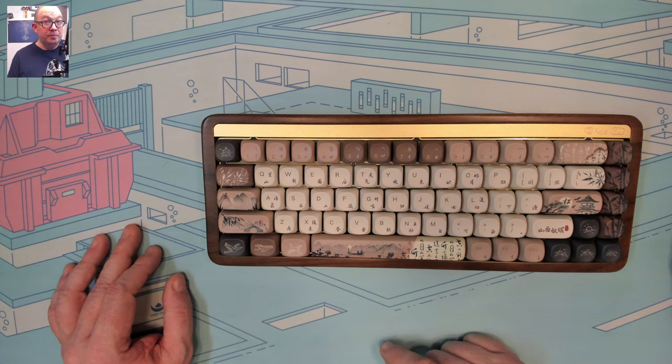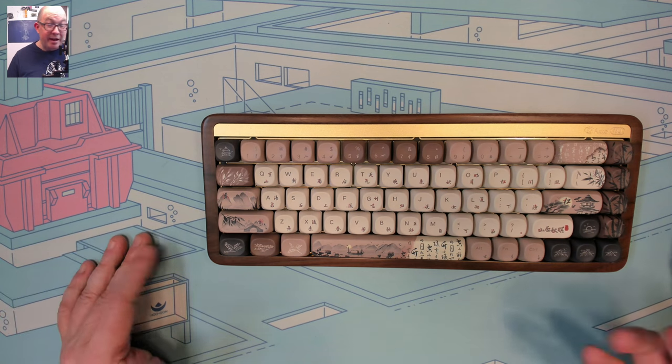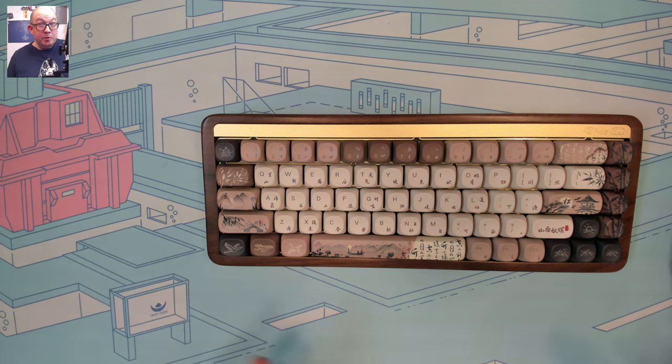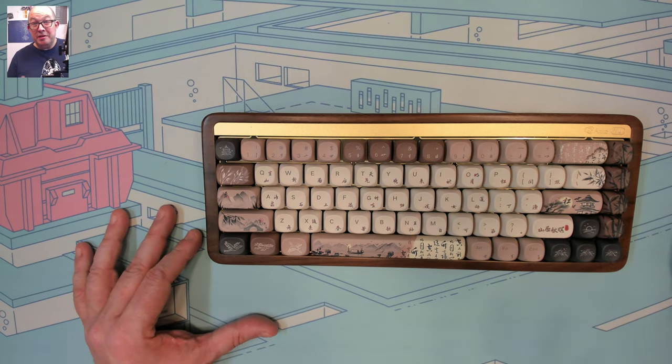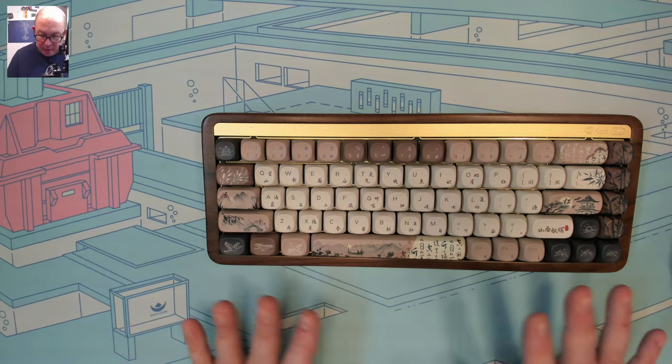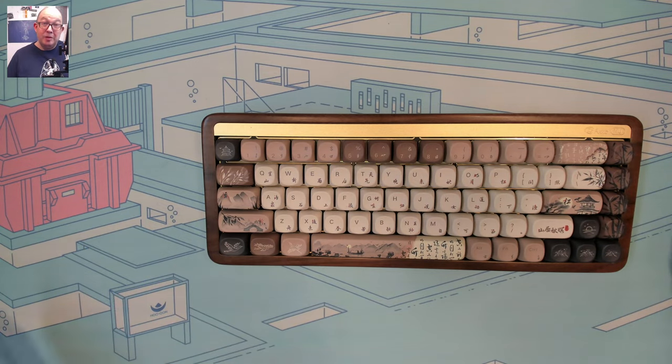I'm also hoping that MU01 stands for the first in this series and that we're going to see more, like a 75%, maybe a TKL, maybe a 96% or an 1800. I'd love to see a wooden keyboard in different sizes, especially with the appointments like this one does, because if they do, I know I'd be wanting to collect all of them because they're a functional piece of art and I like that.